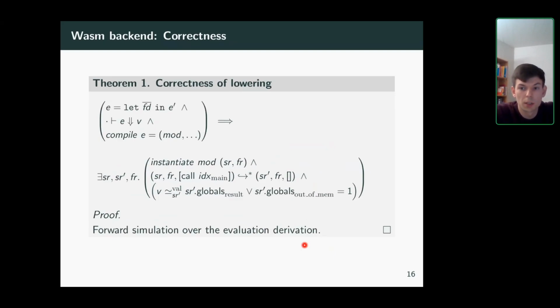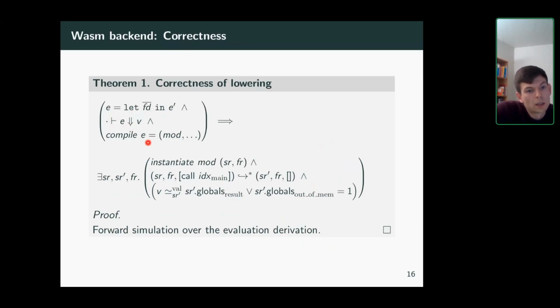This brings me to the correctness statement we proved about our backend, and I'll just go through it. So we have a top level lambda NF expression that has some function definitions, and if you evaluate this expression in the empty environment, you get a value v.